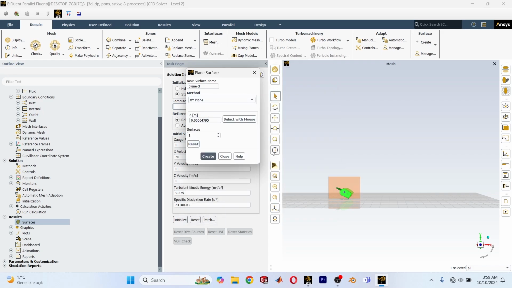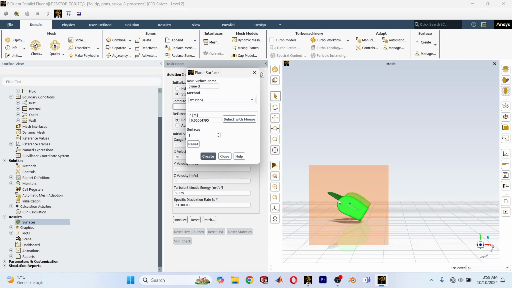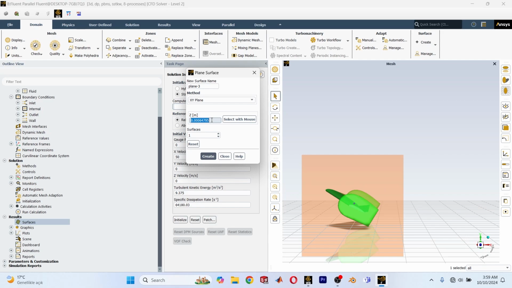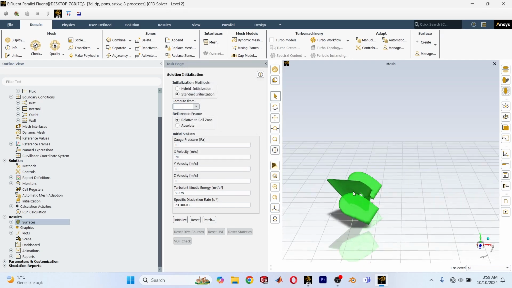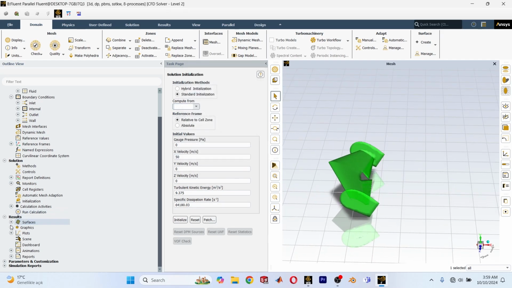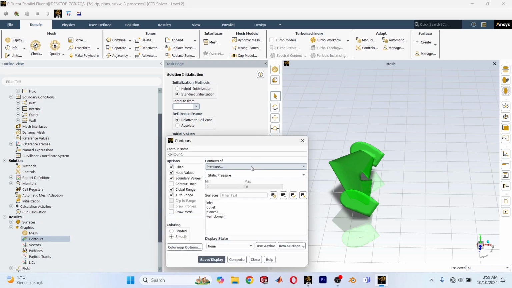On the XY plane, and here we want to see the total pressure on the aircraft and on the plane that we created.